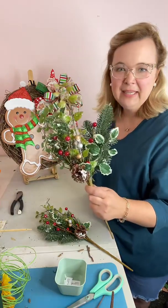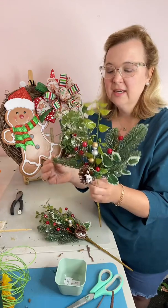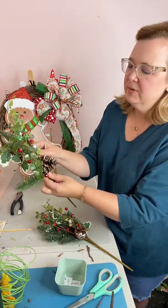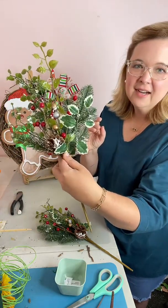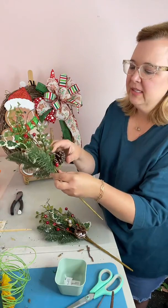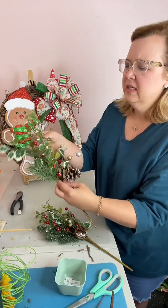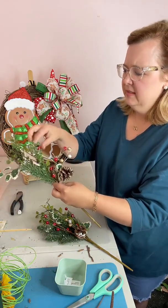So let's talk about this pick. This is a pretty small little pick. Doesn't look very small online. And I'm just gonna take a few minutes to spread it out. I love that it's got the holly leaves in it. That's really pretty. It's hard to find holly leaves. I don't know why it is so hard to find good holly leaves, but it is.